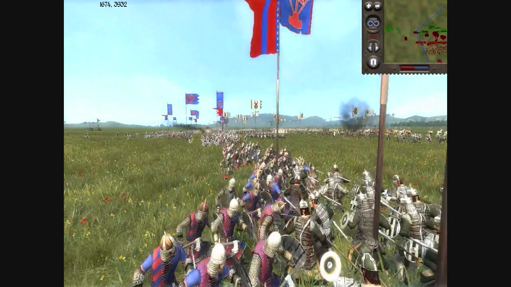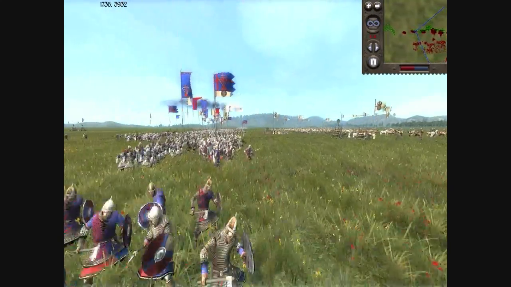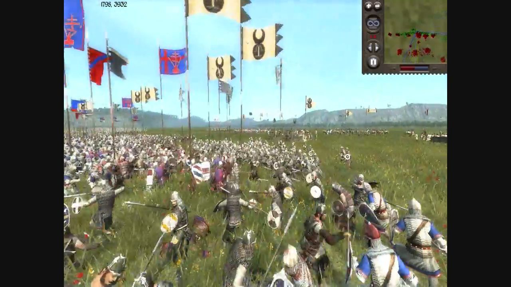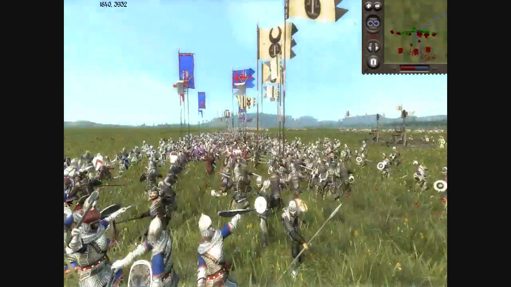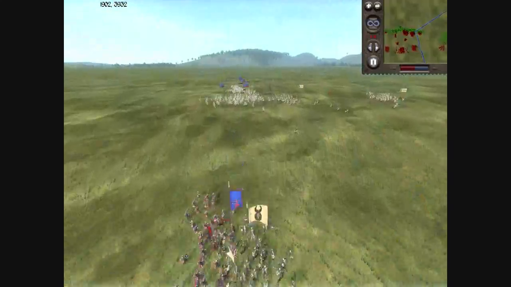Alright, so I'm rushing forward here. Our men are under attack, and our infantry is already going at it. And yeah, as you saw, my opponent has 9 units of dismounted light lancers, so most of his infantry is gonna be his dismounted light lancers. And here's the big mess in the middle. And by advancing forward, I nullified his catapults.